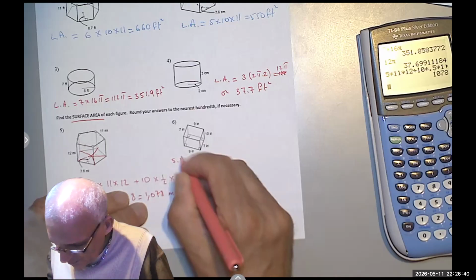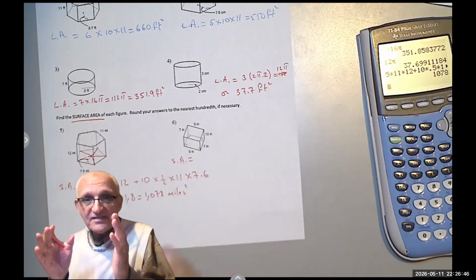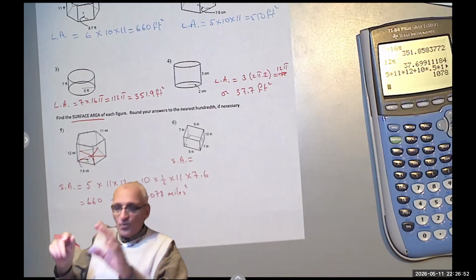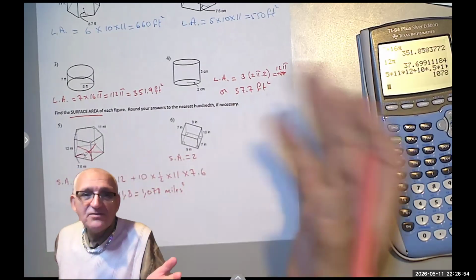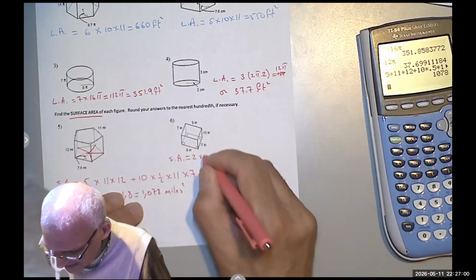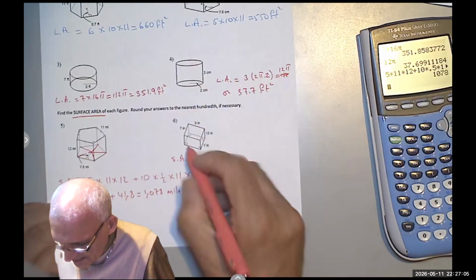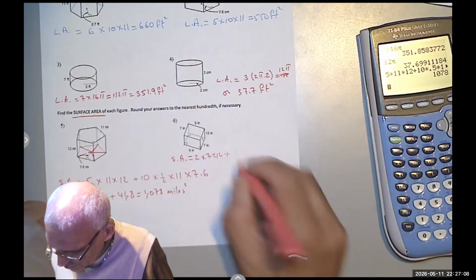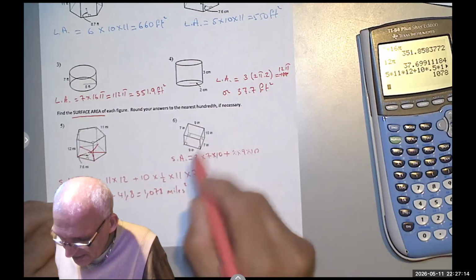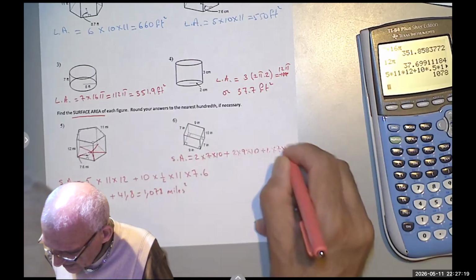Here, what we can calculate is 2 by 2, meaning I have two faces. Think about it: front, back, right, left, top, bottom, and take each one. So you say 2, and then, for example, we take right, left. The right or the left are 7 times 10, so times 7 times 10. And then I have front, back, 9 times 10, so 2 times 9 times 10. And finally, I have top and bottom. The top has a base of 7 and a height of 9, so plus 2 times 7 times 9.